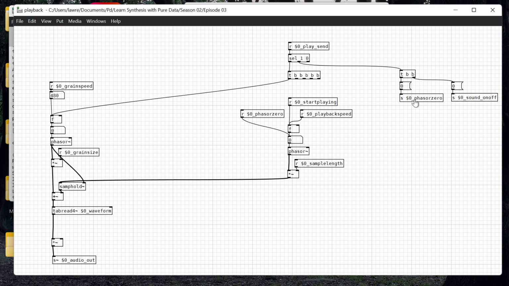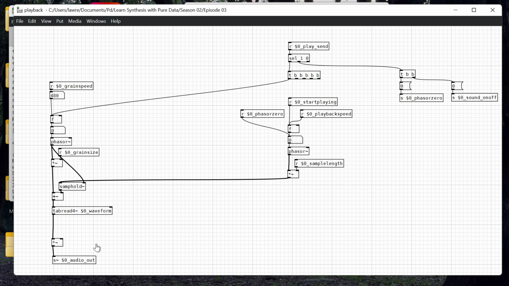We're going to have our, what's this called? Phaser 0. This just zeroes it out. There we go. So our phaser can get zeroed out. And we want our sound off. We're calling that $0 underscore sound underscore on off.